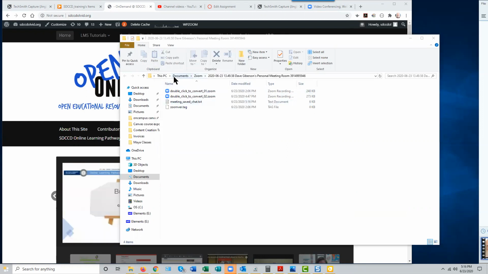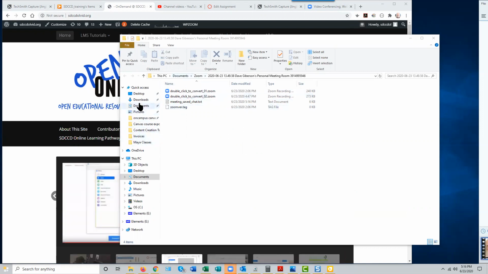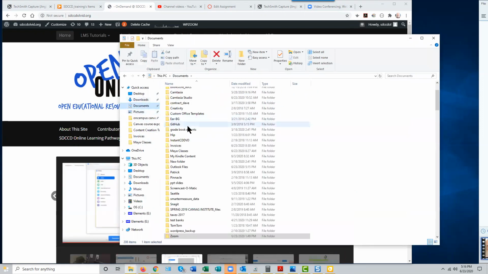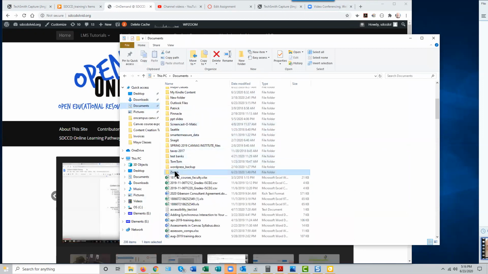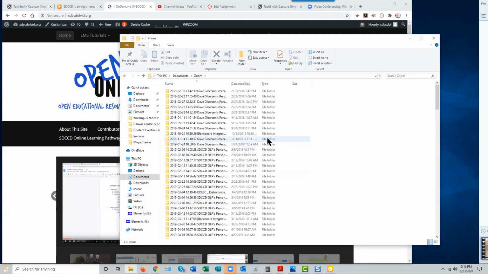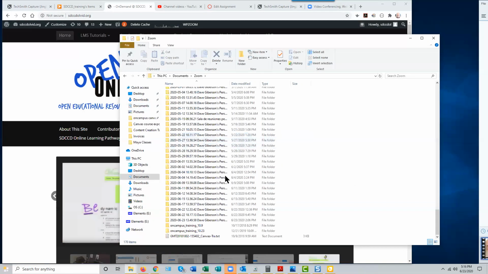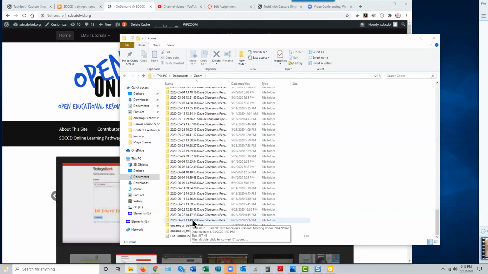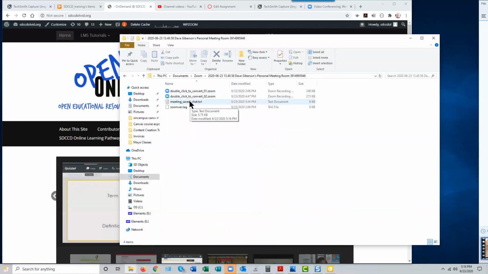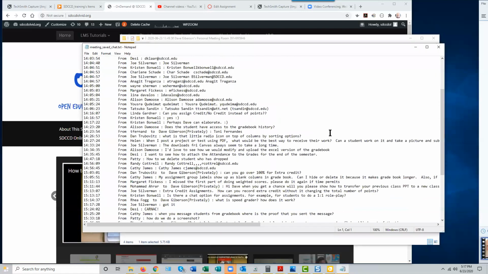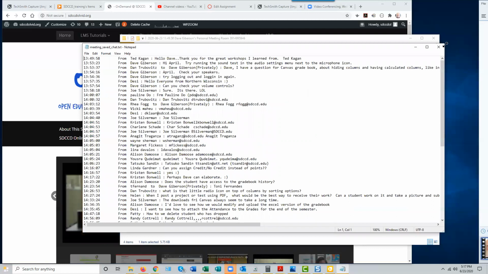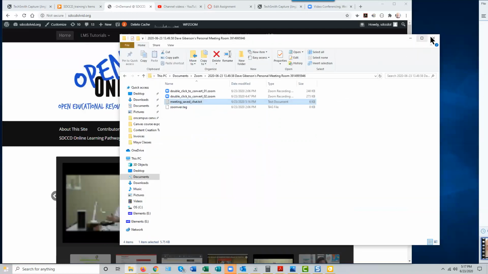And it'll go to a folder in your default documents folder on PC or Mac, into a subfolder called Zoom. Under that, there will be another subfolder marked with today's date and the time we started, which was just before 2 o'clock. You can open that up, and meeting saved chat.txt is your chat log. You just double click it on either PC or Mac, and it will come up as a text file. Great. And that link will be in it.